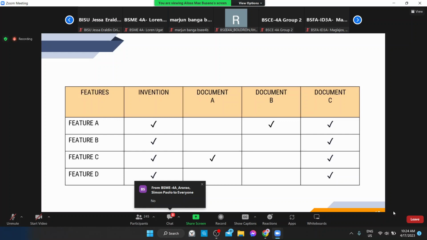In view of document A, so we're on document A. As I said, your technology is compared one by one to the cited prior arts, comparing only the same features.